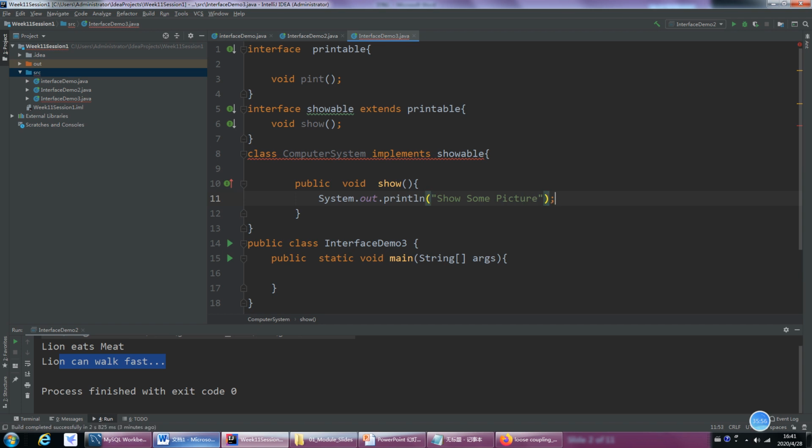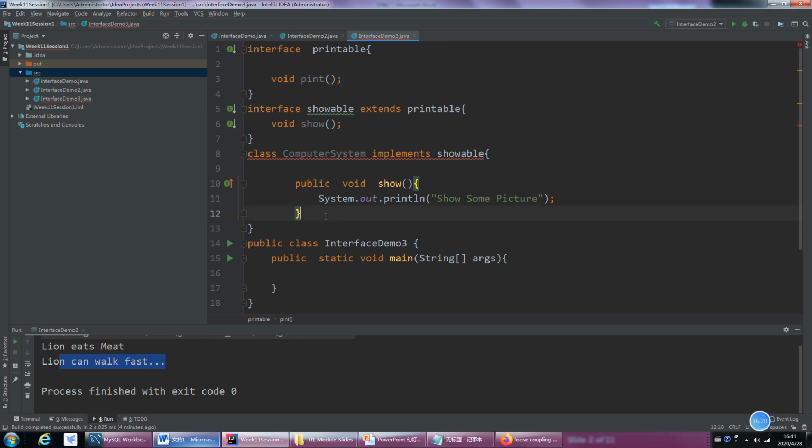You can see my error is not gone because the Showable interface extends Printable. So this class has to give body to all the abstract methods of this interface and all the abstract methods of this interface, both. So we must provide body for this interface also.